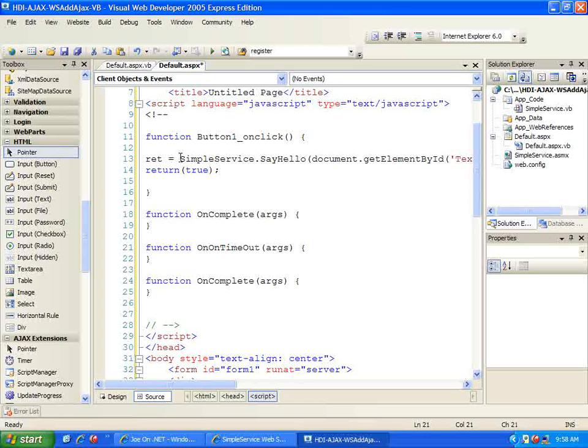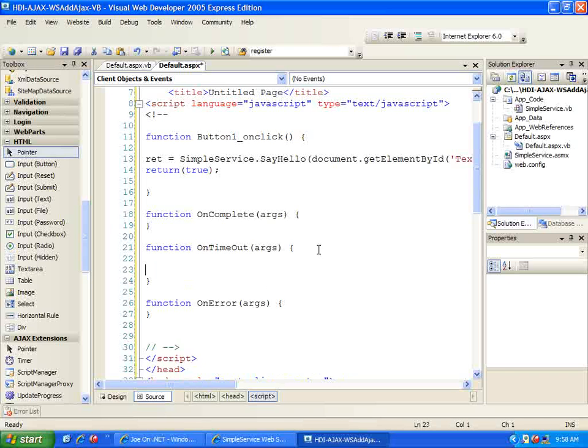So on timeout and on error. Now, on timeout, I'm just going to pop up an alert that says service call timed out. Now, you might want to do something else here.